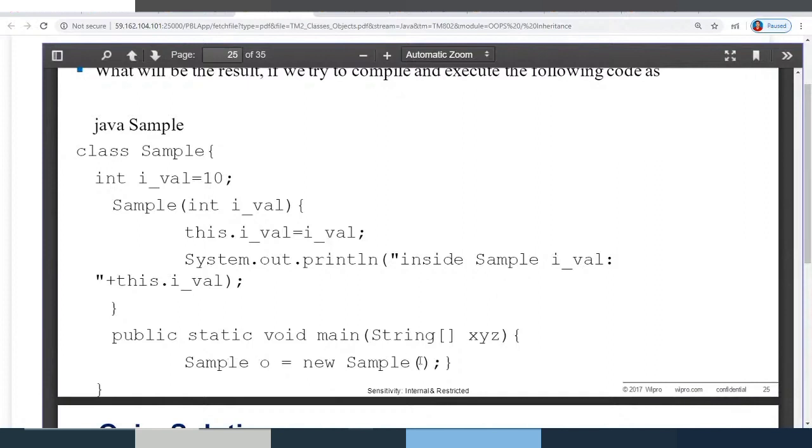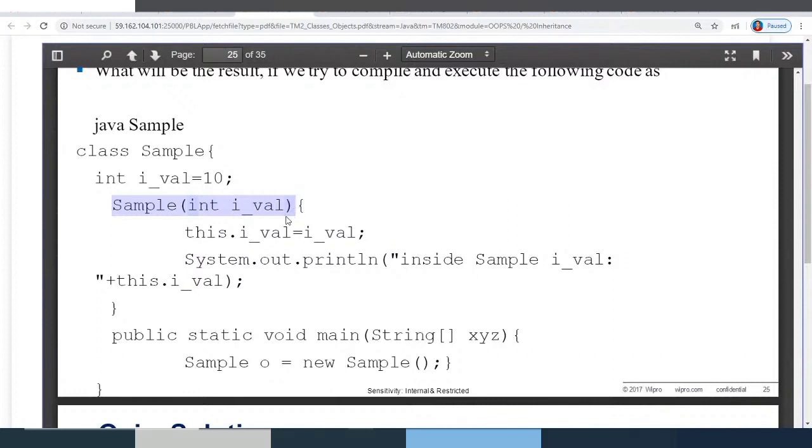So when you try to execute this, you will get an error, because I already said the JVM will add the default parameterless constructor only when you don't define your own constructor. But in this case, you can clearly see that we have already defined our own constructor, which is expecting an integer argument.